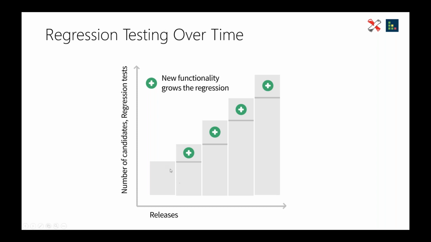We want to start building this, and then once you have that, you can reuse that, and that's the key. That's the key when you do regression testing. You want to reuse your test cases over and over again. Remember, every time you have a new release, every time you have a new feature, you want to rerun the test cases that you did for the previous features, for the release that you did 3 months ago, 6 months ago, 9 months ago, if you have a quarterly release schedule.